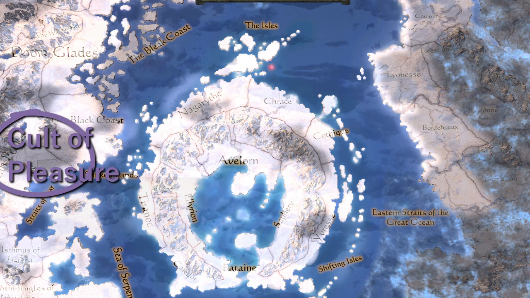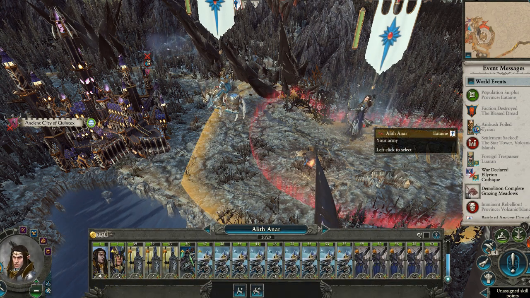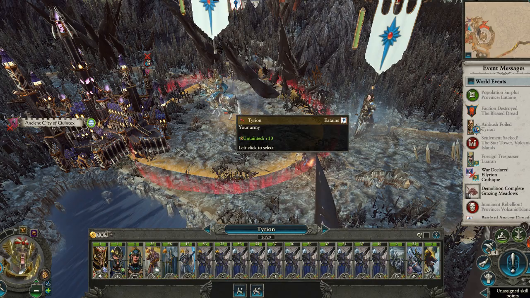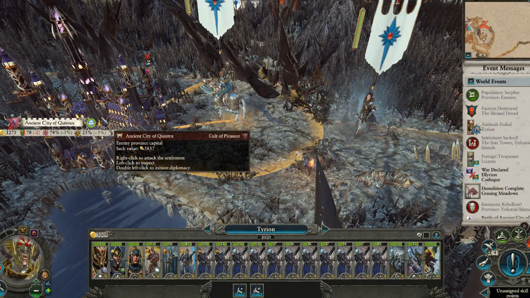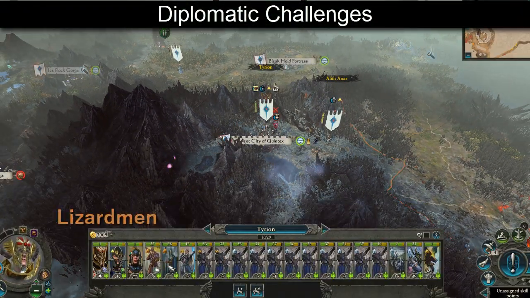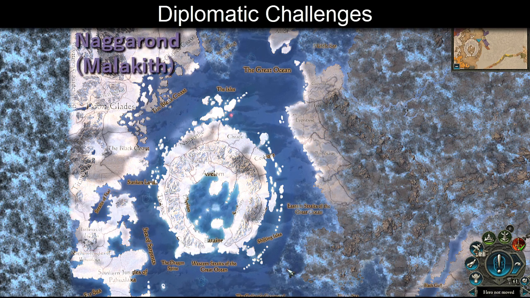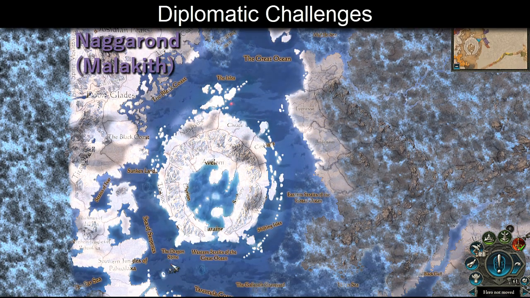The Cult of Pleasure led by Morathi will typically lead the first assault against Ulthuan and can wreck the island if you don't curtail her. Assist or confederate Alith Anar to take her city of Quintex, which will defang her and secure a foothold in the west. From here, you can expand south into the Lizardmen lands, or you could secure relations and head straight for Malekith. Alternatively, you can bunker down, waiting for Chaos to arrive from his north and strike when he is preoccupied.